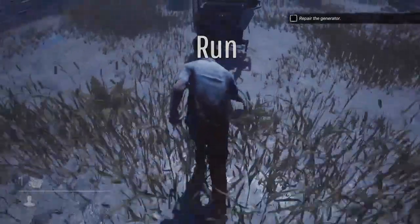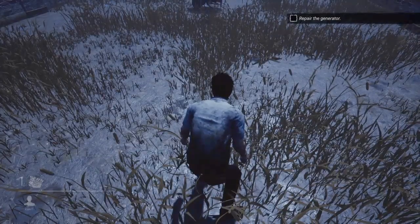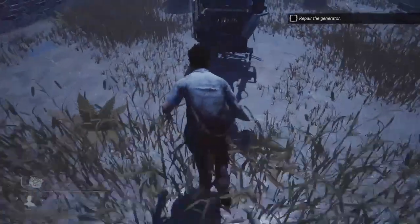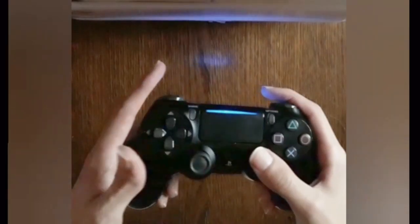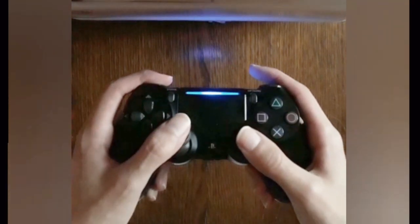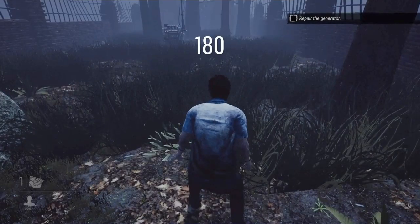So the first step is run in a straight line guys, as you can see right here. Also, make sure you're looking up at your character. As you can see, my camera is looking up at my character and I'm running straight. As you can see on the controller right here, I'm holding the running button, I'm running straight. I'm starting with the basics as you can see right here.